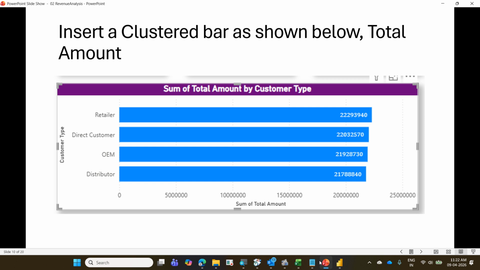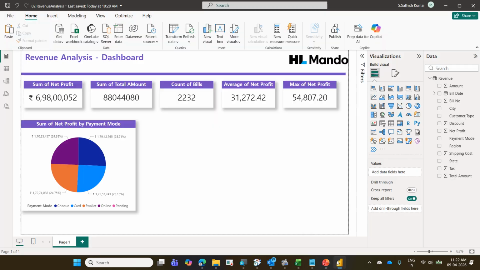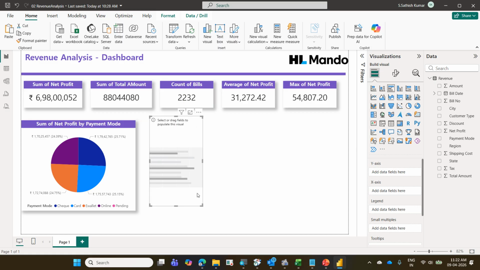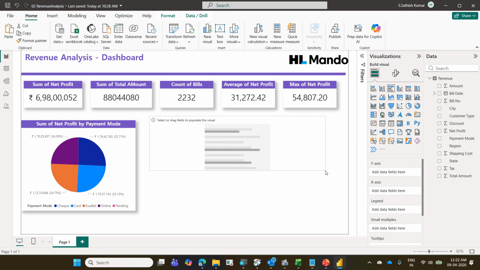Insert a bar chart, the clustered bar chart, the third one. So click on the clustered bar chart and I draw the bar chart somewhere else here. The customer type, let us put it into y-axis and then total amount into x-axis.